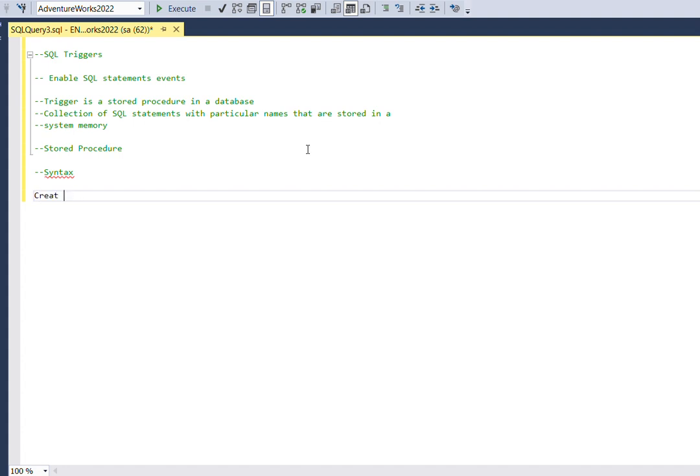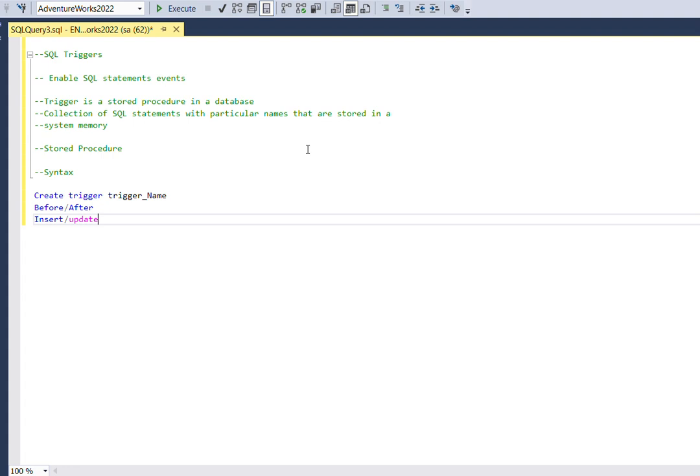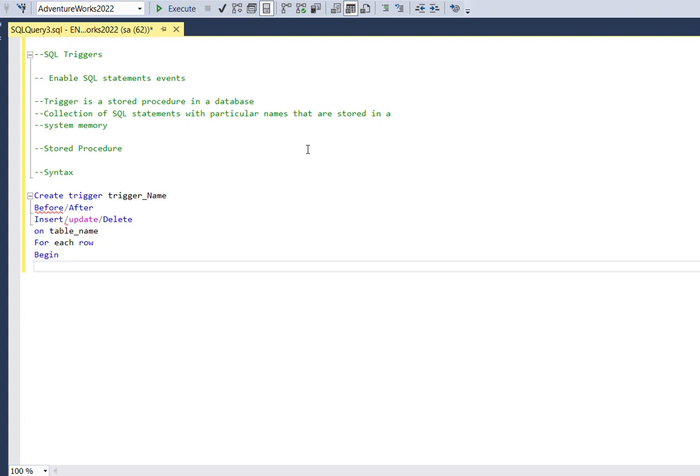The syntax is: create trigger, trigger name, before or after, insert or update or delete, on table name, for each row, begin. So this is the syntax for creating a trigger.